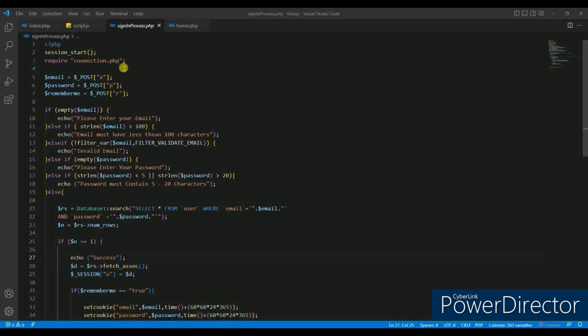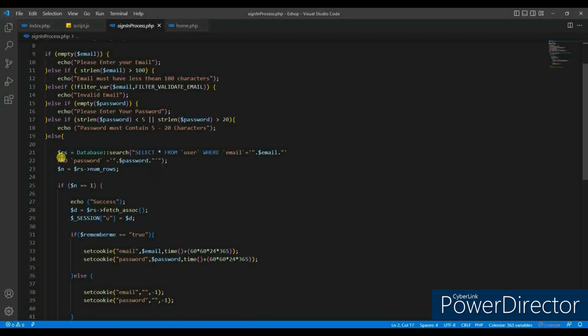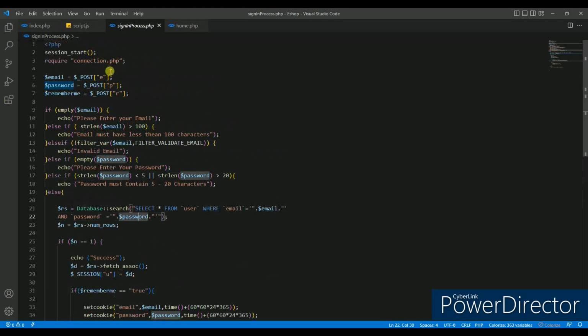First of all, we are starting a session. After that, we require a connection.php page, because here, if you see, we are calling the email and password from our database, so we need this page to access the database.